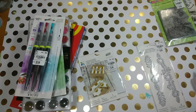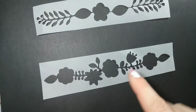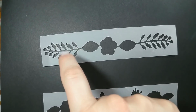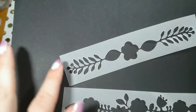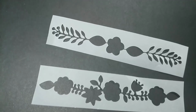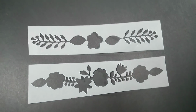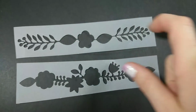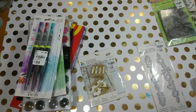And then on top of that, if you are using something heavier than vellum, like cardstock or chipboard, when you die cut them out, I thought these looked great as the negative pieces to be used as stencils on any of your projects. Like if you just stenciled a bunch of these leaf and berry twig pieces underneath your flowers, like if you have a bunch of Prima flowers or something. Use it as a flat type of embellishment and then add your dimensional embellishments. I thought that would be pretty. So obviously this probably won't work so well as a stencil being vellum, but I guess I could put my sprays through it if I did it on a big sheet. But yeah, I just thought that was an extra little idea for you guys.